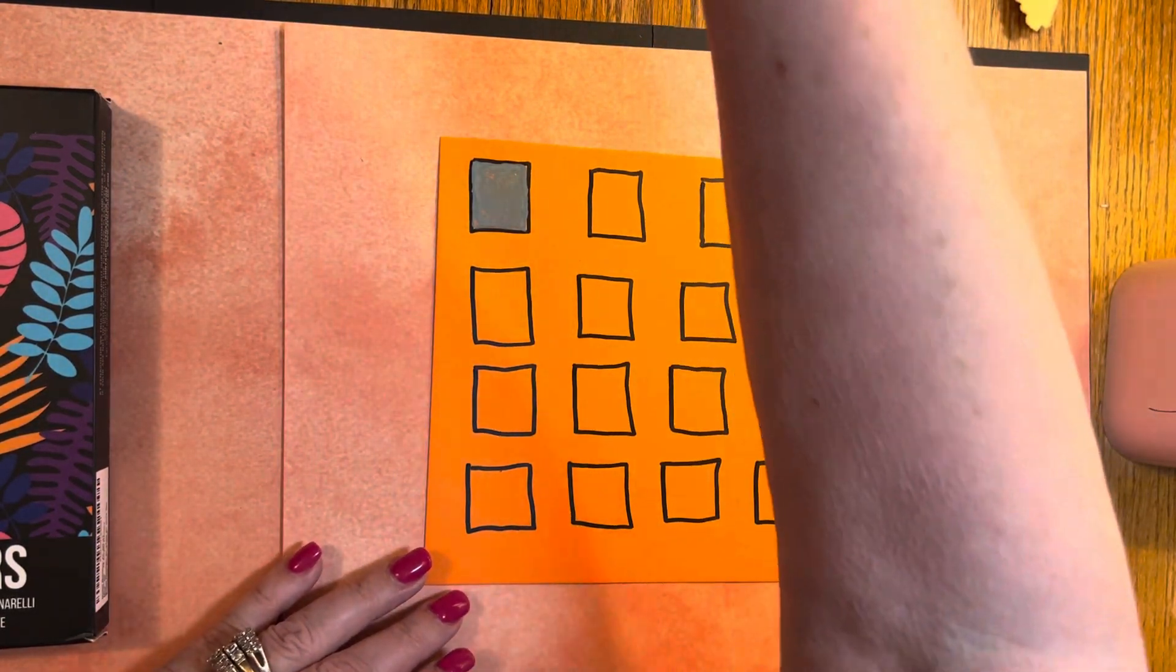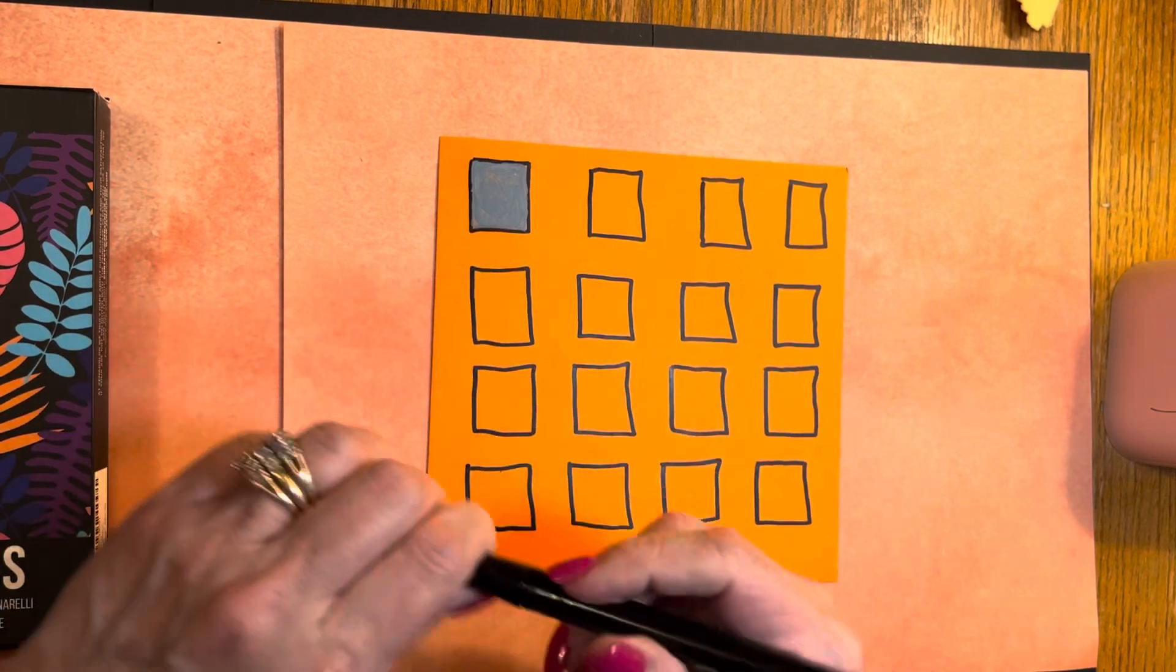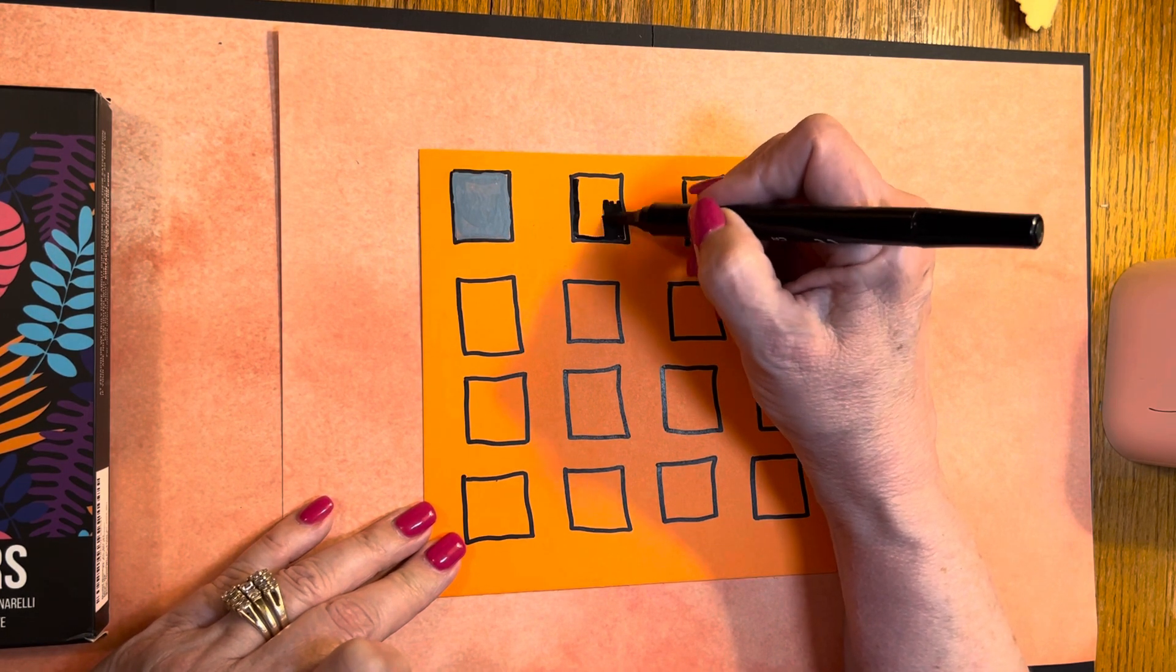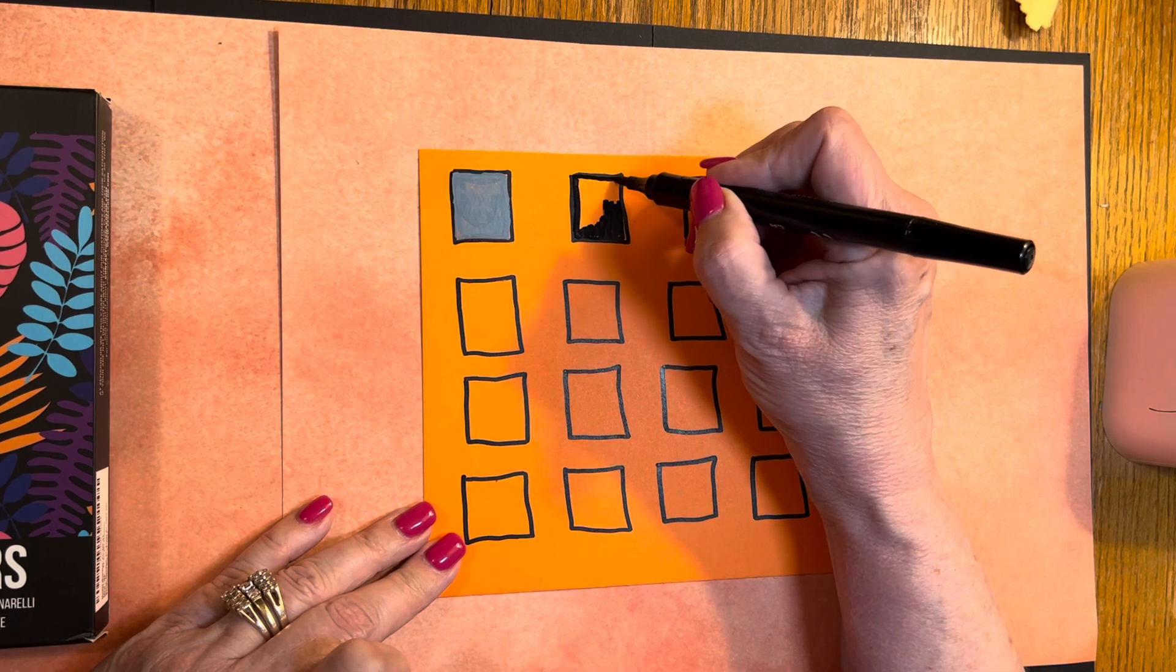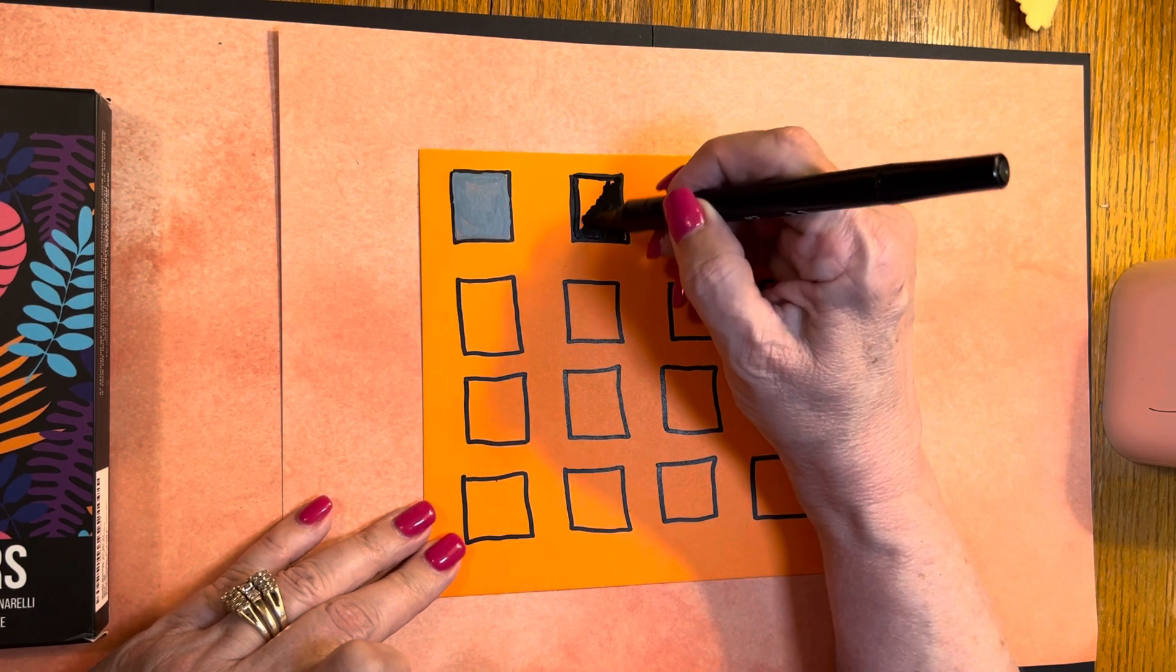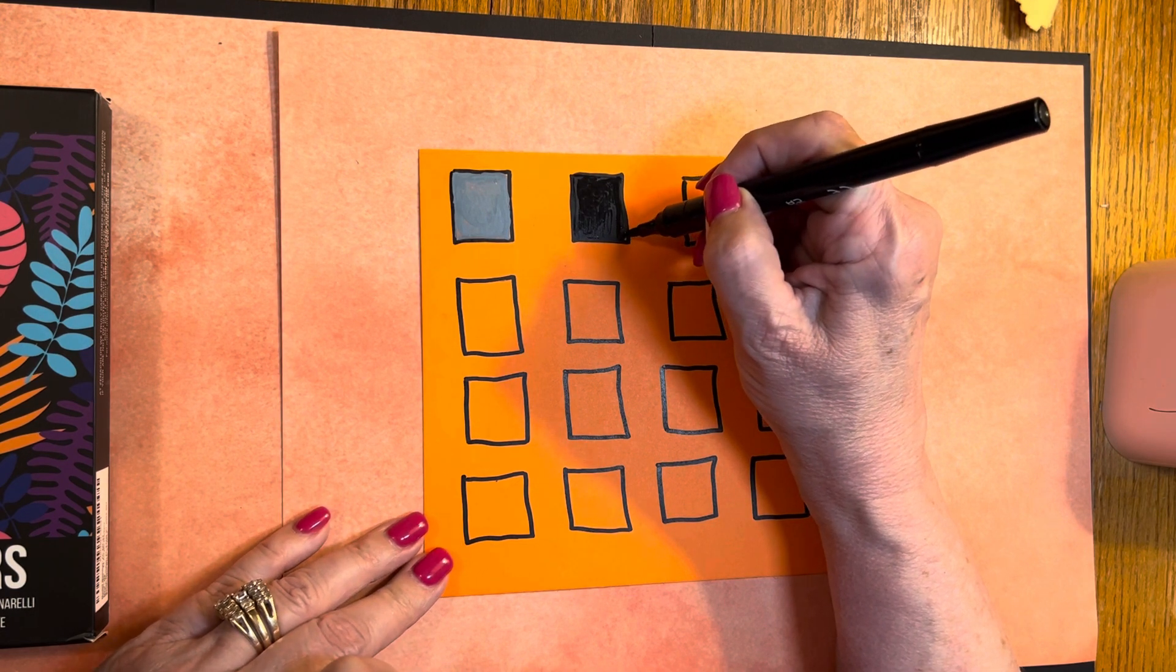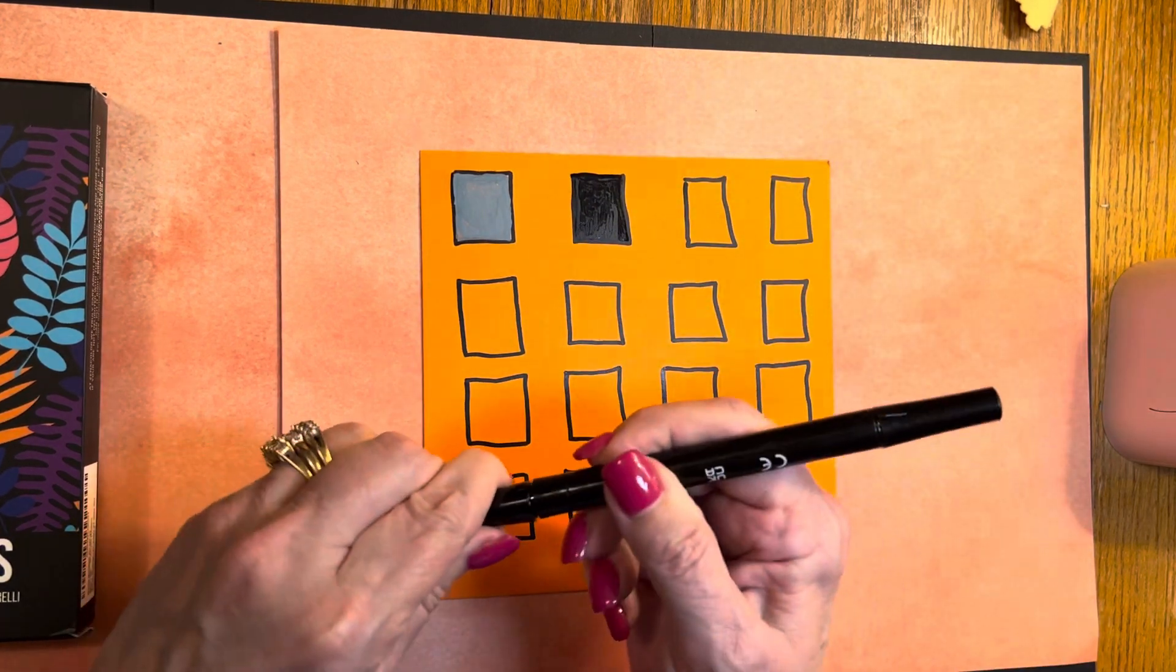The black one is what I used to make all the squares. And these are Xenicolor acrylic markers. These are less expensive than Posca's. And I just wanted to see how they were. It's going down pretty darn well with the brushes. So, again, these are less expensive than Posca markers. That's the black.